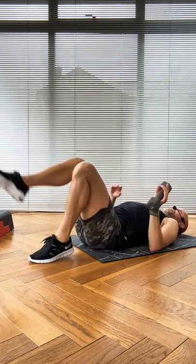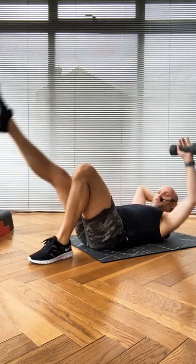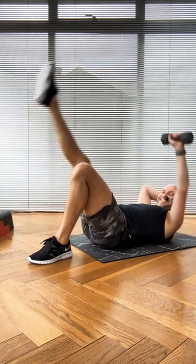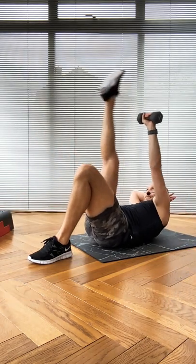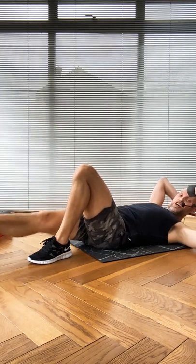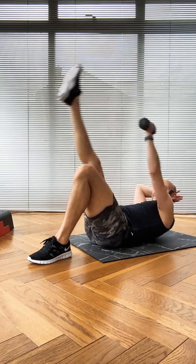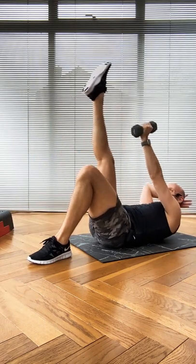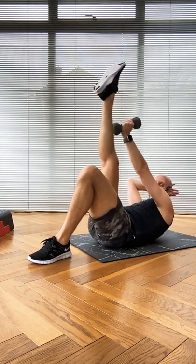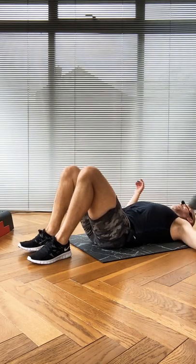Change sides, get ready. Right leg, left arm, let's go, up. Woohoo! Are you ready? Triple pulse. Come down, lose your weight.